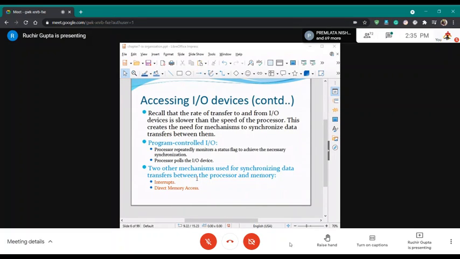Suppose you are using your keyboard. Are you continuously pressing some key over the keyboard? Using the keyboard means we're typing something, right? Yeah, so I am pressing a key if I'm using my keyboard. It's not continuous.